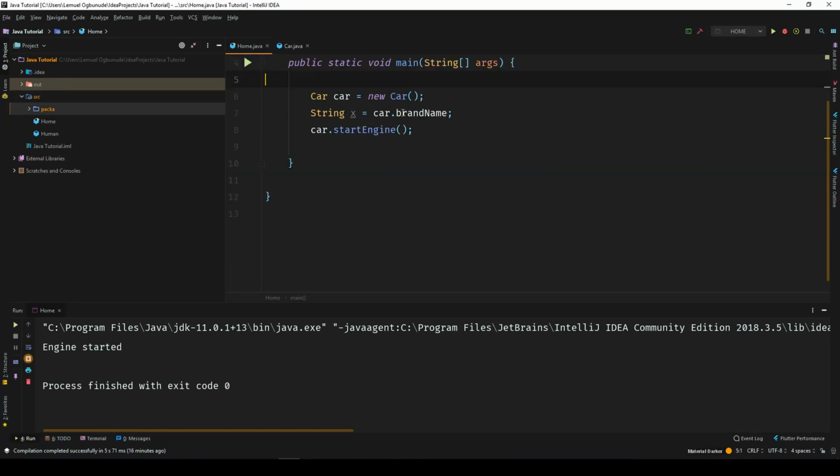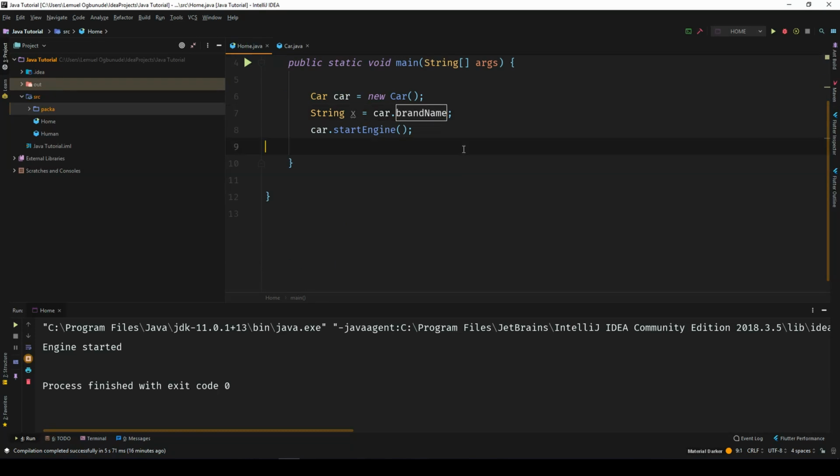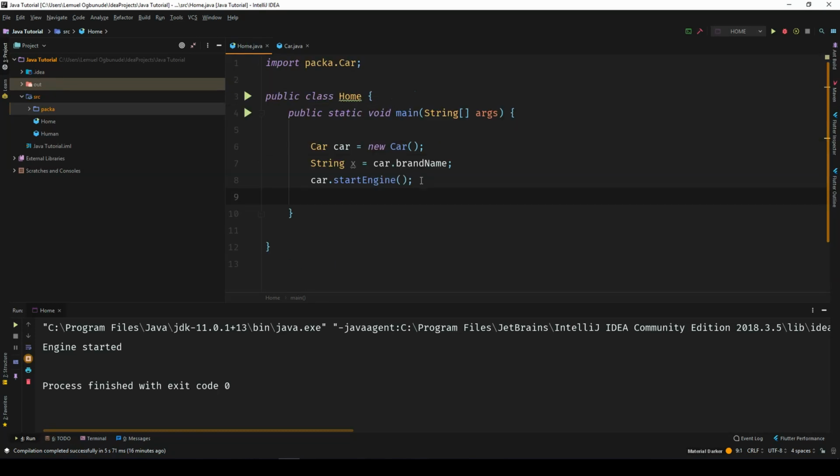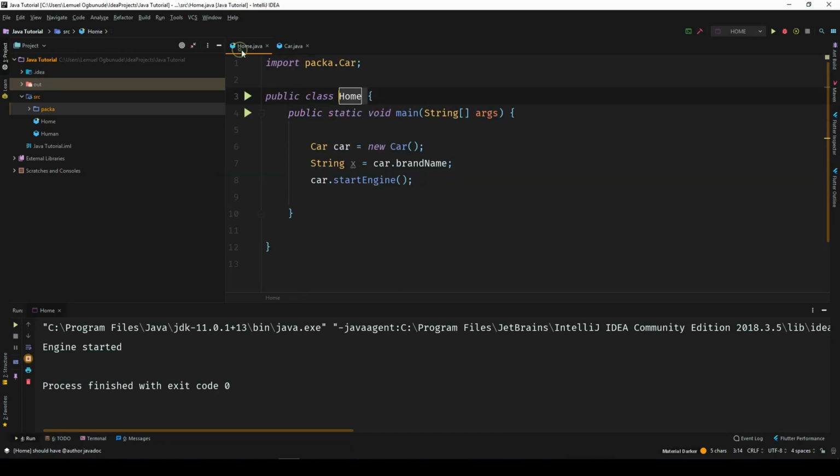This is where the tricky part comes. I can access brand name because brand name is public. So I can access it in another class, in another package. Home is in another package different from car. But because it's public, I can access it.